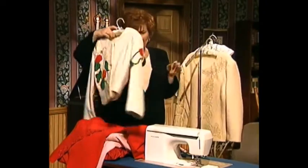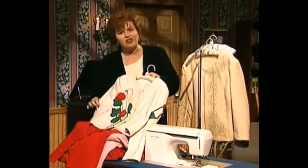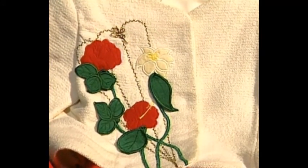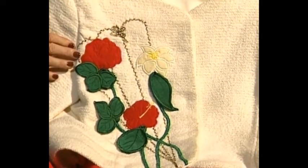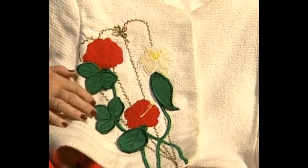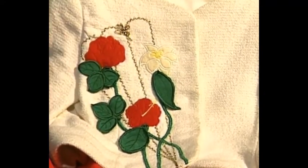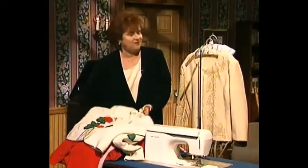Another wonderful ladies' jacket just has fun things — it has red and green and yellow and white, so actually it could be worn year-round, but I would really like this for a Christmas jacket. It has the applique, the raised applique motifs and lots of gold work, making it very pretty and fancy.